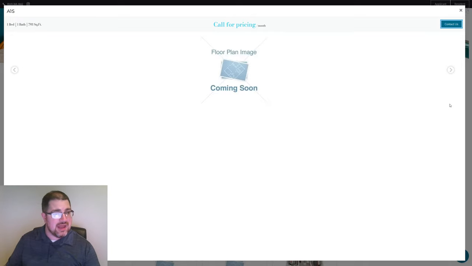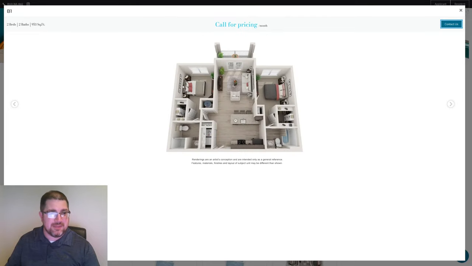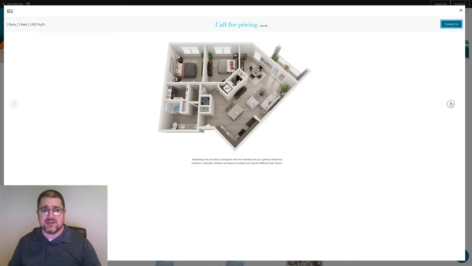Nothing for the A1S or the A4S. So we got the B level now. We got two bed, two bath. Looks like it's just pretty much straight in. Bedroom on both sides, and each side gets their own bathroom. If you need to go to the bathroom, you're going to be going in here through the other bedroom. Not a big deal. But again, that's 953 square feet. Again, there's no pricing on any of these.